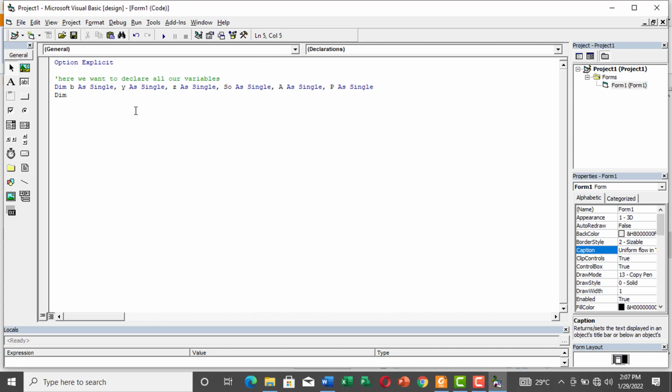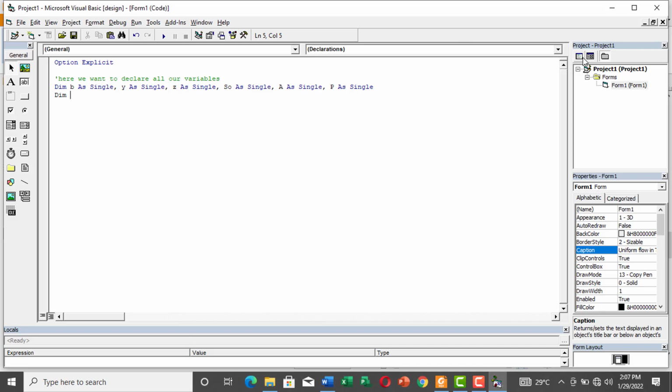Don't forget to put the Dim here. If I'm still on the same line, I can ignore the Dim. Whenever you have one Dim at the front, it will take care of the rest. But when you jump to another line, you have to put the Dim to continue, because jumping to another line means you want to write another statement. You understand? The comma is telling you that you are still continuing.